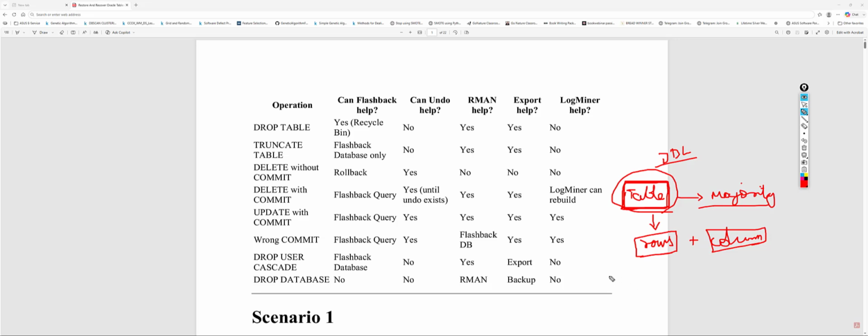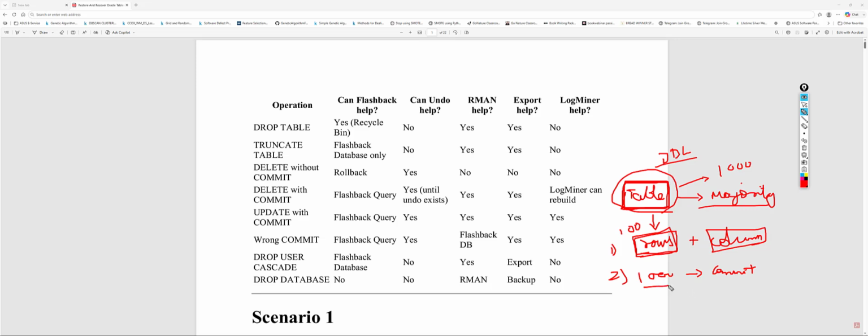So there are multiple scenarios, right? First one would be a few rows. Say for example one table has 1000 rows, and 100 rows are deleted. How will you bring back those rows? Second would be all the rows deleted, which you can take as a truncate situation, or delete from table. How would you bring back the data if it is already committed?